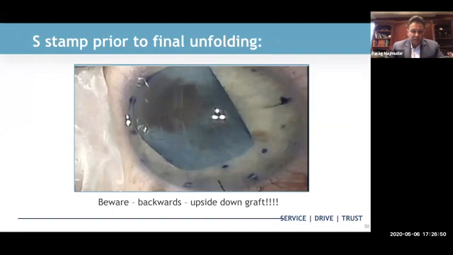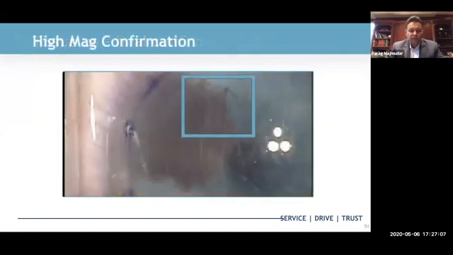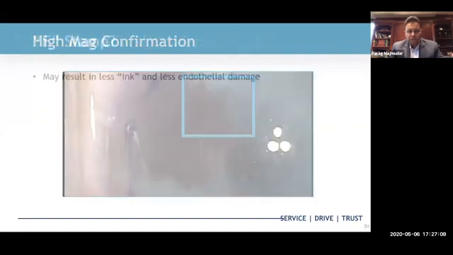If you look here, and I can't point to it, but on the picture at about 9 o'clock, you can see a backwards S there. And this is a graft that is upside down. I highlighted it for you here. It's very easy to see that when you have a letter S there. Again, letter S, perfect configuration. Again, higher magnification, perfect configuration.